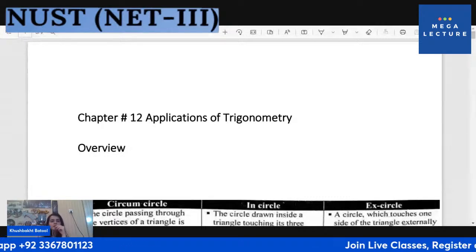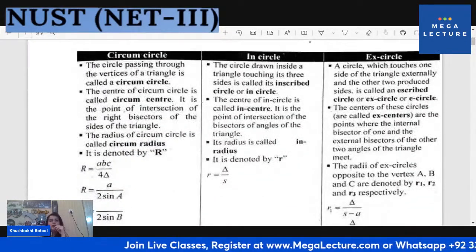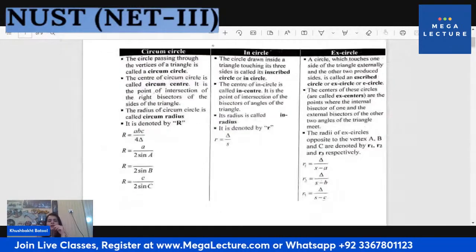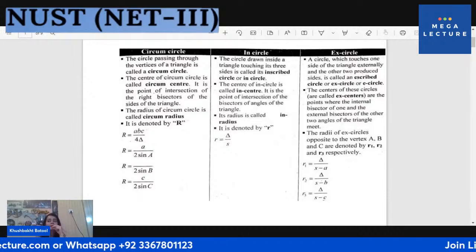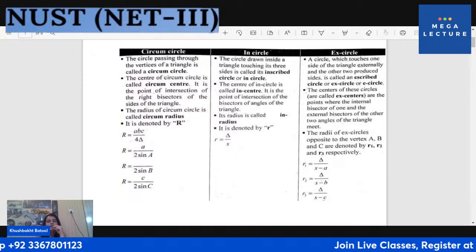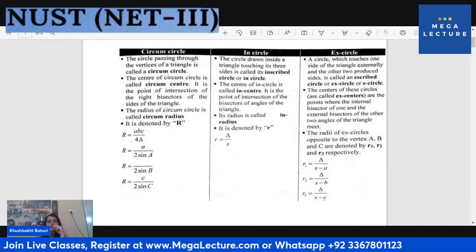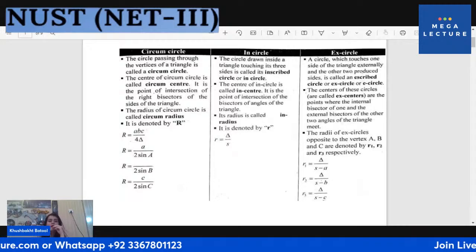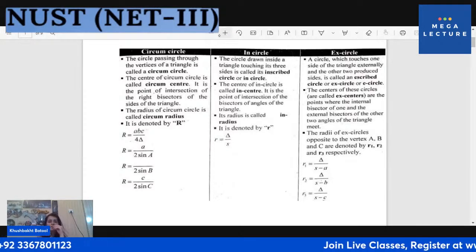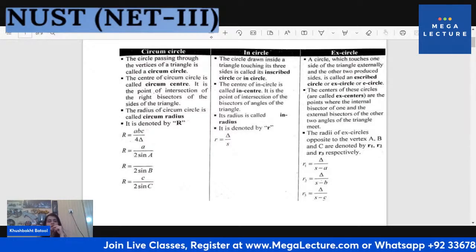All right. This is what we need to understand. When we talk about applications of trigonometry, trigonometry is used in multiple things. For example, if you have questions about angle of depression, angle of elevation, it is used in triangles, in area of triangles, the relationship of circle and triangle, and in many places. But in the overview, I won't be talking about each and every aspect. I'll just talk about the important ones and I'll explain the rest of the concepts during the questions, right?